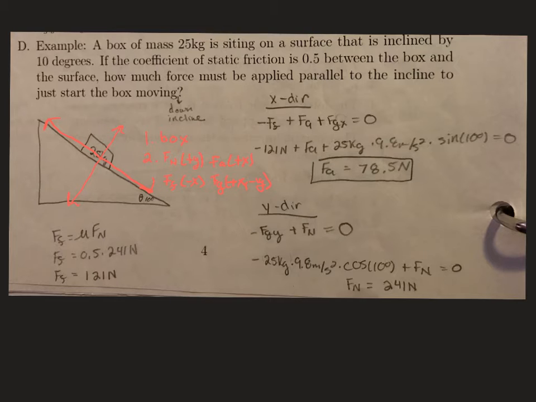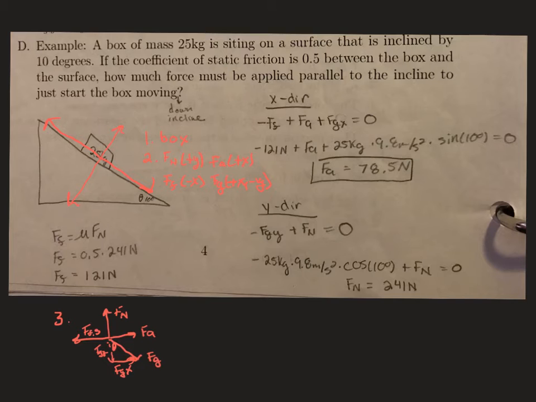Alright, now we need to draw our free body diagram, and I'm going to rotate our free body diagram. So step 3 I'm going to put down here. We have a force normal in the positive y, force due to static friction in the negative x, force applied in the positive x, and then a force due to gravity that is down here. We have force of gravity in the y, force of gravity in the x, and then our angle of inclination theta would be right there in the diagram.